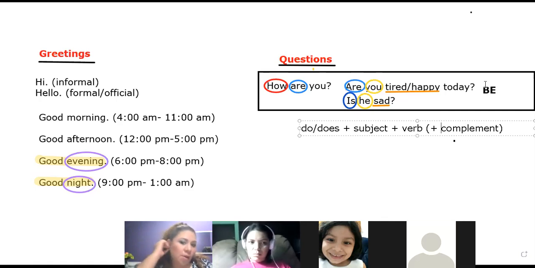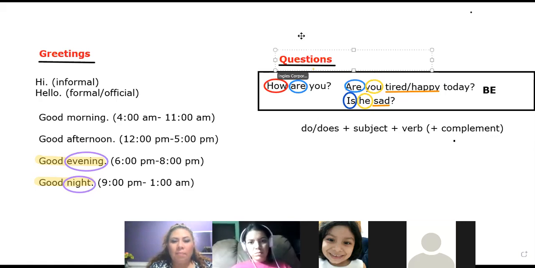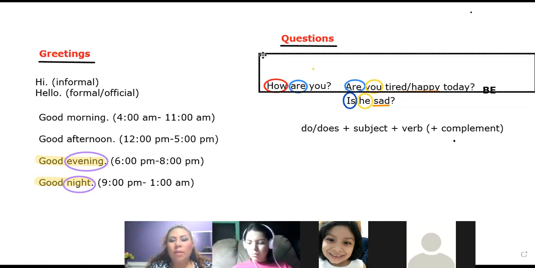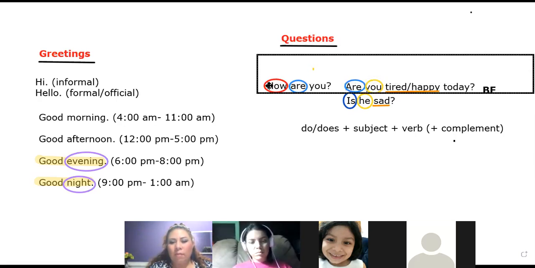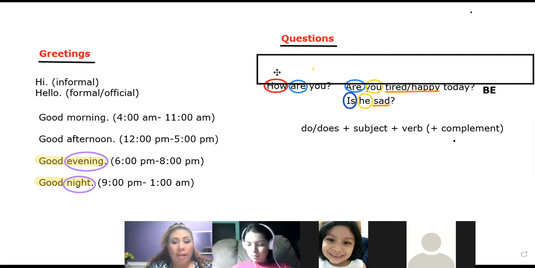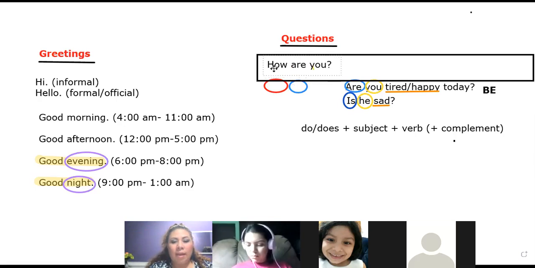Algo que quiero que ustedes se graben desde ahorita es que el verbo to be es un verbo muy especial. O sea, el verbo to be no sigue la norma normal, ¿verdad? El verbo to be es algo muy distinto y siempre van a encontrar otras cosas con el verbo to be. ¿Ok? Entonces, tengan eso en mente para que a la hora de hacer oraciones con el verbo to be, no estén utilizando las otras estructuras que les voy a mostrar a continuación.